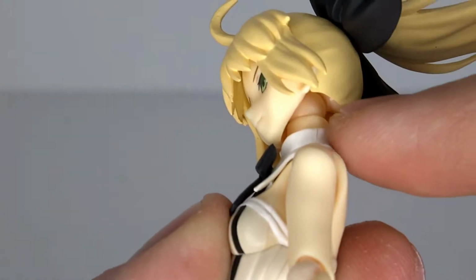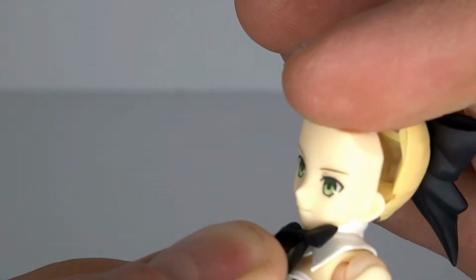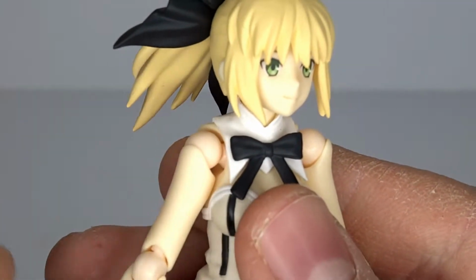Then we got the hat on a double ball joint. You can see you have the big ball joint over there with the hinge going into another ball joint in the back of the hat. So you got pretty nice motion, and okay. I barely touched it this time, so face and front hair are kind of loose, as we can tell.